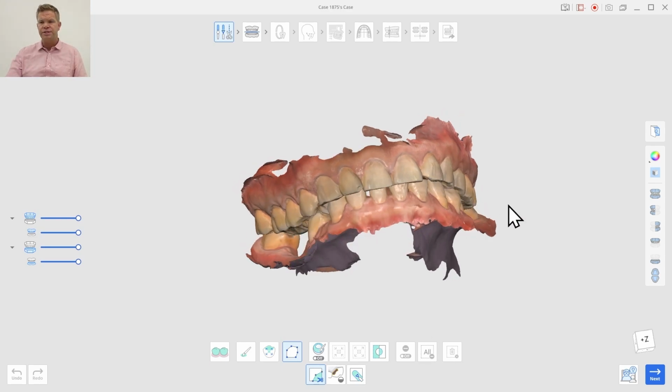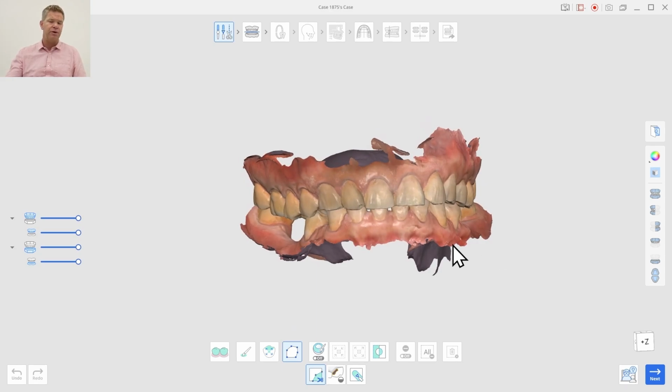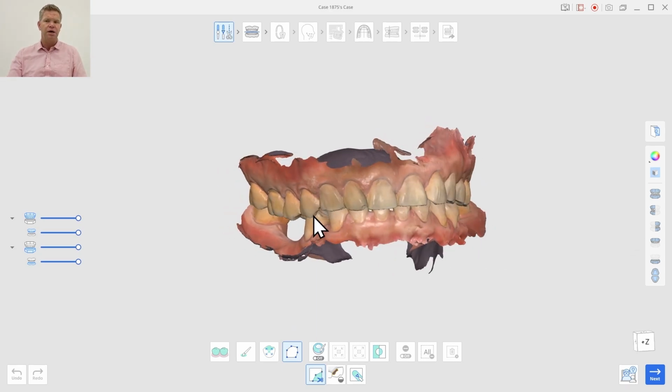So we're going to go through this step by step, going through some of the issues that may arise when you have missing sixes like this, but you should be able to apply a lot of these same concepts to wherever you would have a missing tooth. So again, this first stage is to edit this scan. Well, all the extra data on here is fine, so we're going to move on.